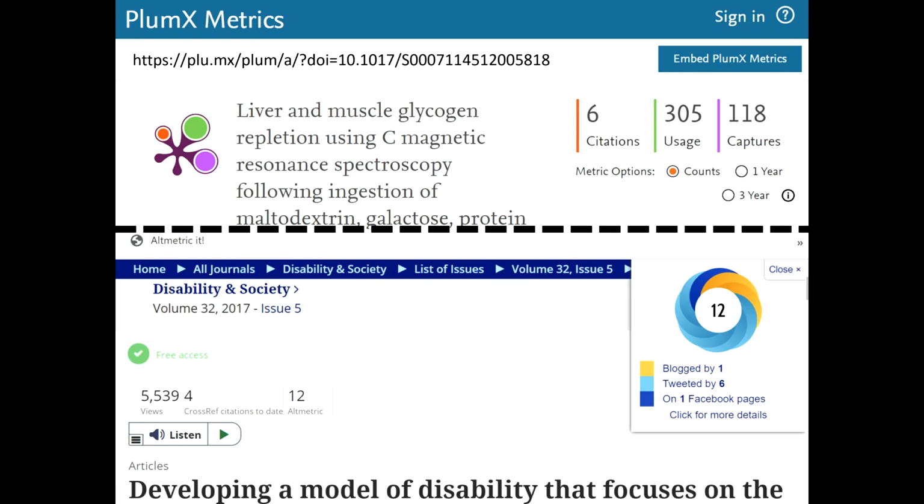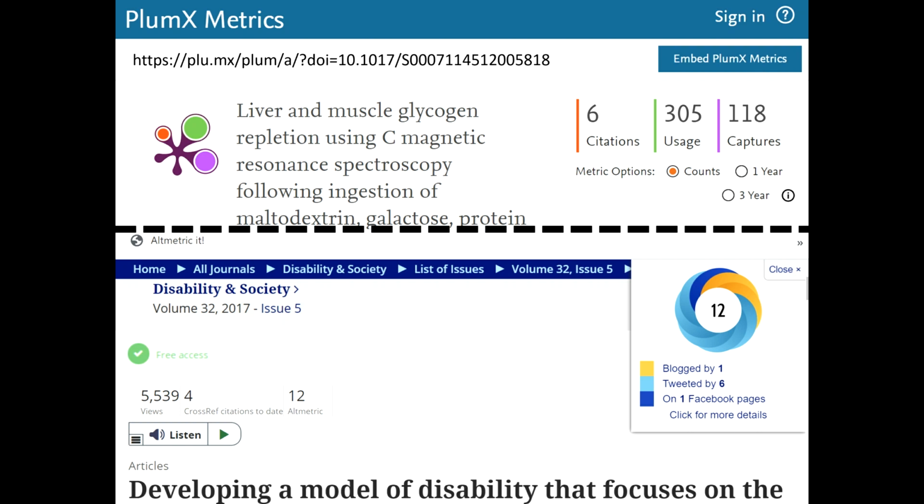And here are some examples. So at the top, we can see the PubMed metrics for an article queried by DOI. Just a summary, you click on the figures and you get more detailed information, and at the bottom you can see the Altmetric widget for an article after clicking on the Altmetric bookmarklet in my web browser.